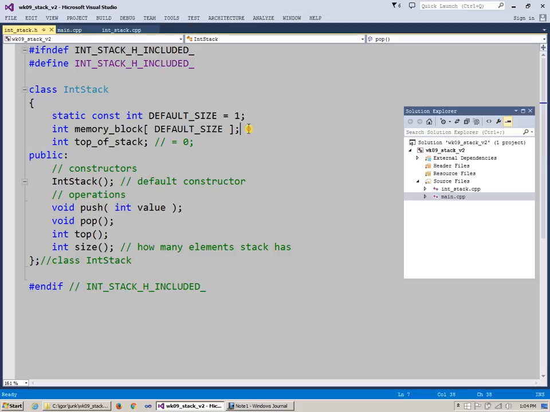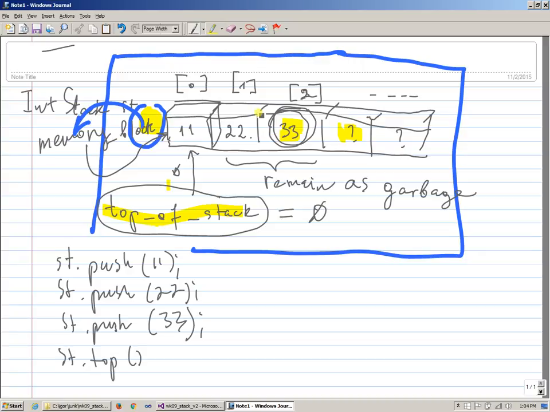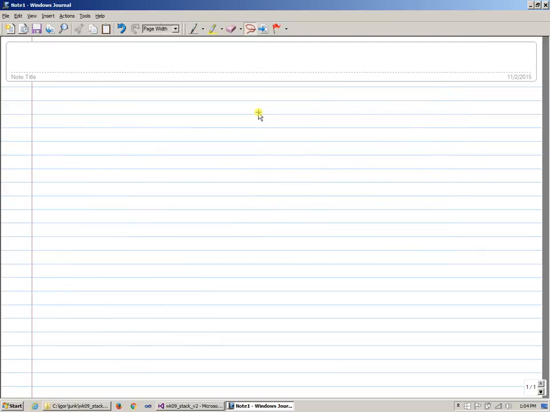So this time the problem is on this line. Memory block is using the default size, and that obviously is not very flexible and even absolutely questionable when it becomes a small number, because the usefulness of this stack class basically drops tremendously. It's not that good anymore. So what we should probably try using instead is this.